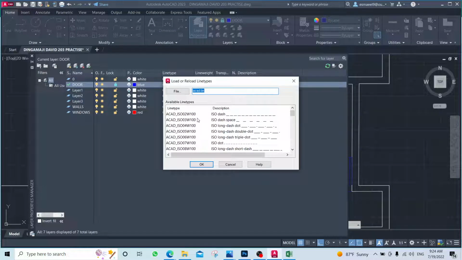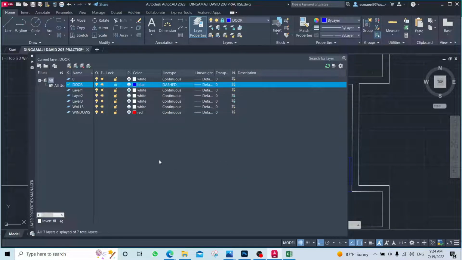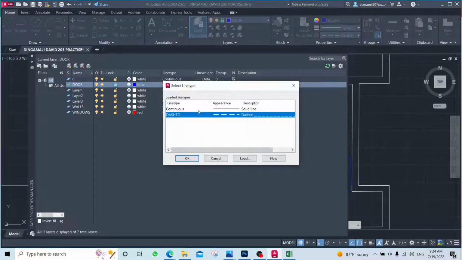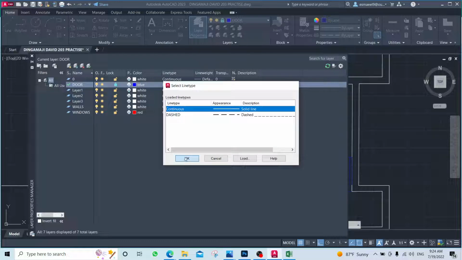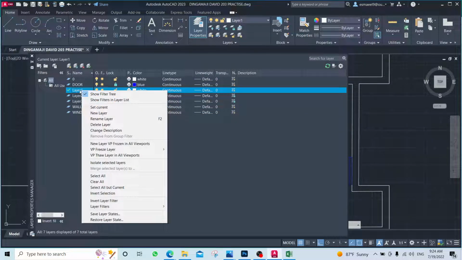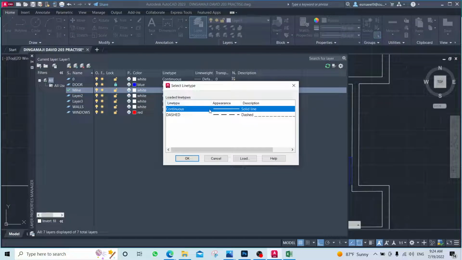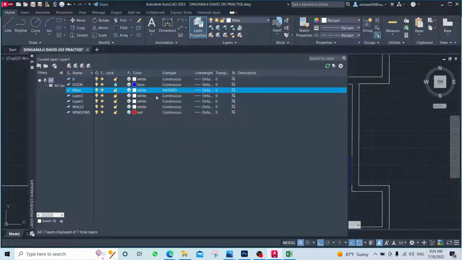Anyway, I will upload, for example, this dashed one, and then I will select it and say okay. Or let me make this one as a continuous one and say okay. And this layer 2, I will double click on it. I could rename it, so I will just name it mine, for now. And then this layer I will make it as a dash line and say okay.